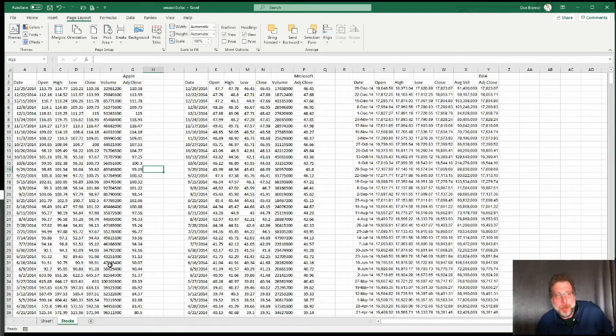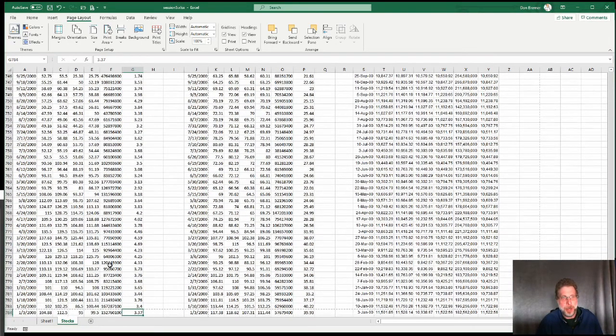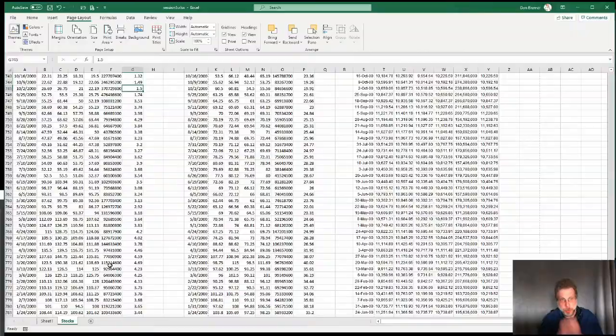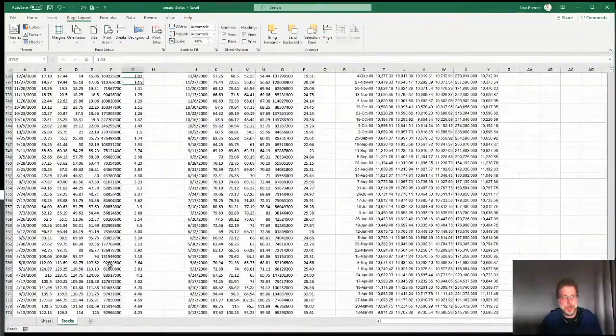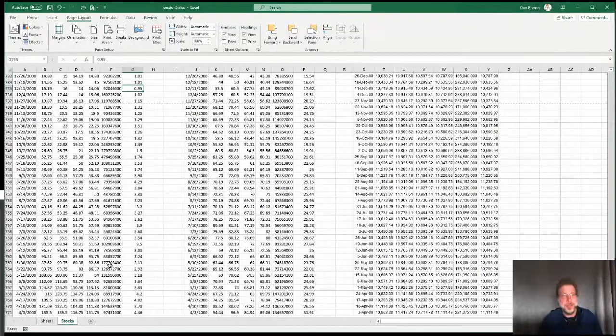Now, perhaps I want to go to a certain place in my spreadsheet very quickly. Like, this would be a nice place to say, ooh, the Dow's highest or the Apple's lowest values. So I'm going to go down here to Apple, all the way down to the bottom, and for the sake of this, I'm just going to say that 95 is the lowest that the Apple stock got.